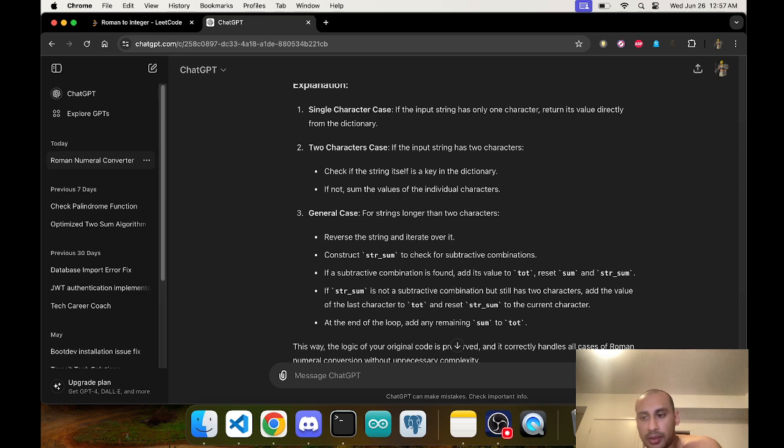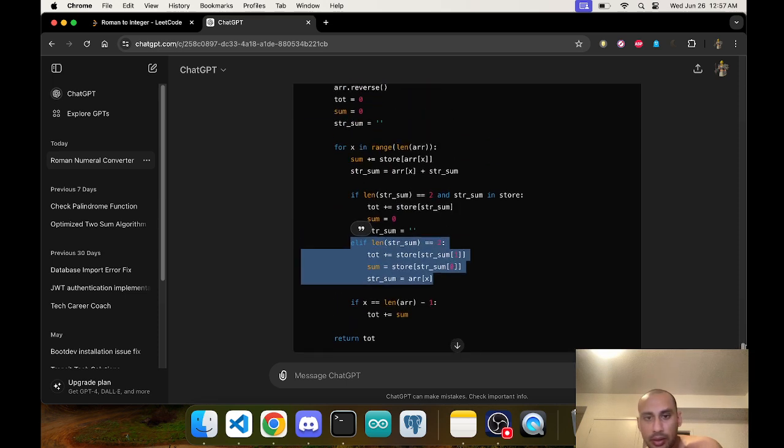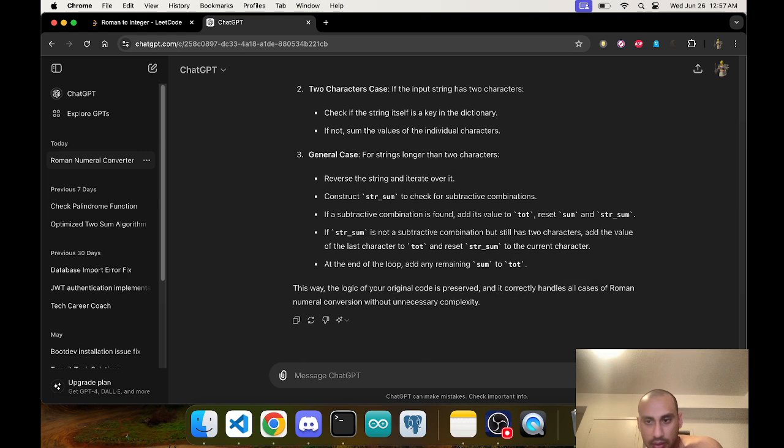Reset sum and str_sum. Okay, so that's good. That's what I wanted. If str_sum is not a subtractive combination but still has two characters, add the value of the last character to total and reset str_sum to the current character. Okay.